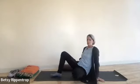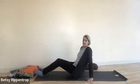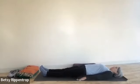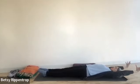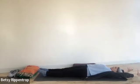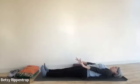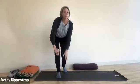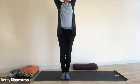So if you're on props, you may now want to mindfully roll off of them and come onto your back. We're gonna stay on our back. We're gonna inhale and bring arms up overhead and point the toes. And as we exhale, arms will come down by your side. And you'll reach through the heels, flexing the feet. So let your body move at the pace of your breath.